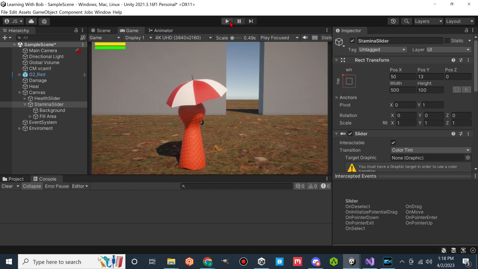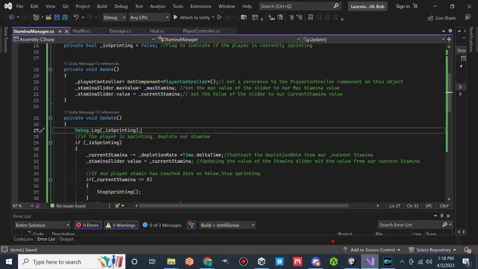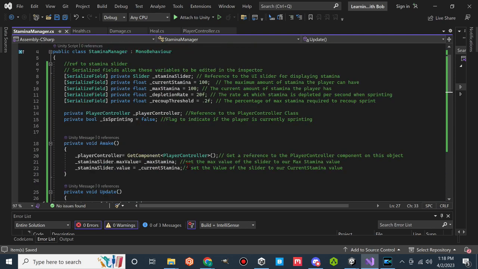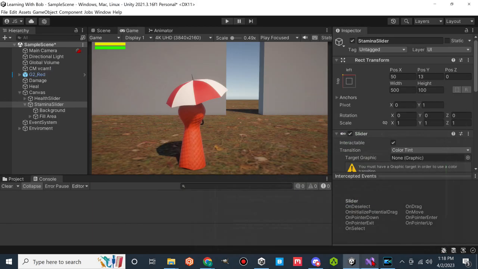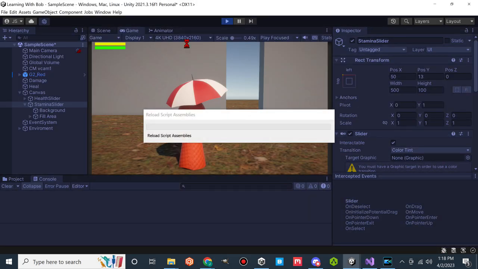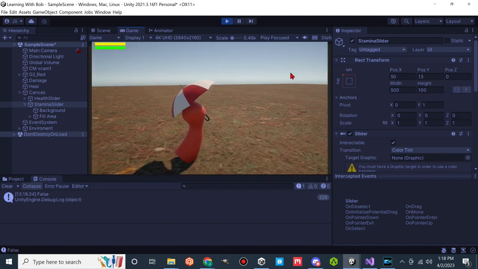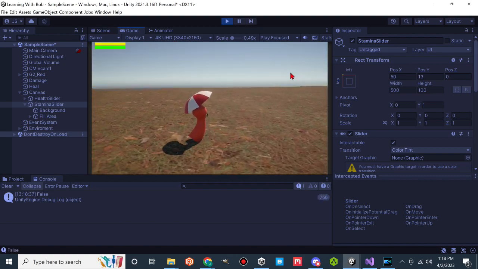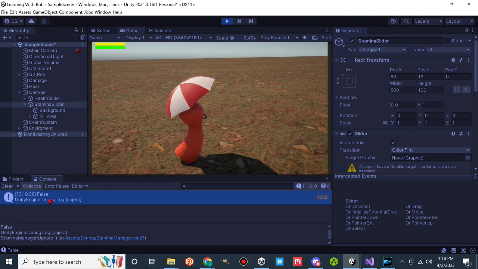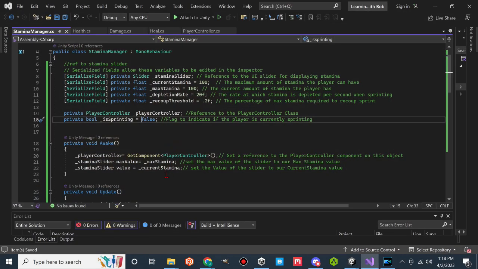You'll notice when we first hit play, it's going to say is printing is equal to false. That's mainly because in the beginning, we tell it to say it's false from the start. But it's never going to show us it going to true, even when you hit the shift key. I'll explain that in just a second. So when you hit shift, it's running, but it's never registering as true. Let's see what we can do to fix that. And it's a simple fix.